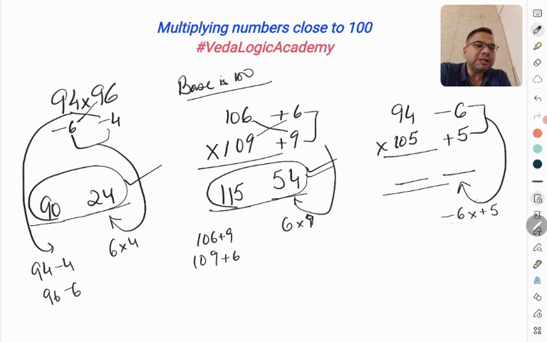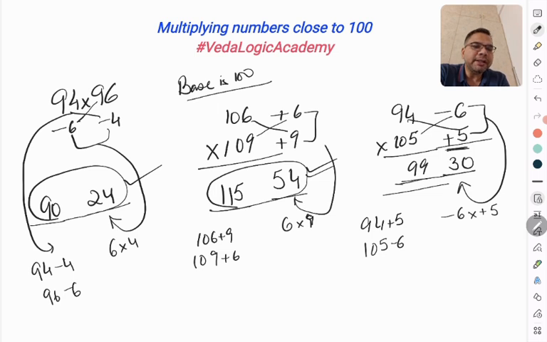But for others, when you multiply minus 6 and 5, it becomes 30, 6 5s are 30, but with a negative sign. So this needs to be remembered. It becomes 30 with a negative sign, right? We'll handle it in a bit, so for now, just keep it here. For the left part, we are again going to use 94 plus 5 or 105 minus 6, the cross values. So 94 plus 5 is 99, 105 minus 6 is also 99.